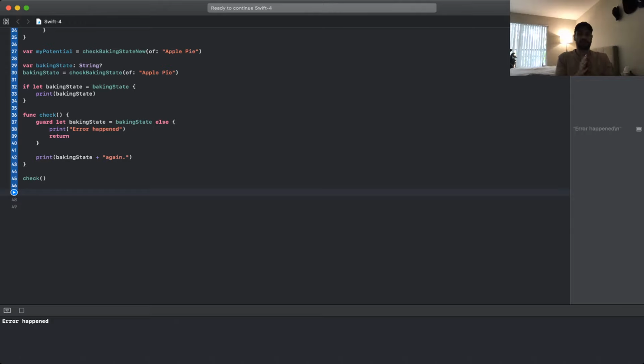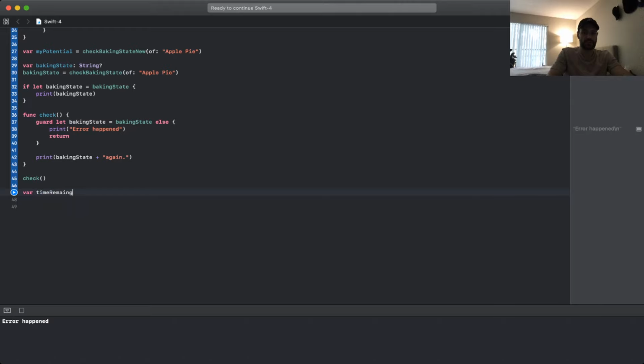And yeah, let's just talk a little bit more in detail about optionals here. Let me think what I can show you here real quick. As I said, the guard statement helps you to fall through here in the method, and it can be helpful. Let's see how we can safely unwrap multiple optionals. Sometimes you might have multiple optionals, and you want to safely unwrap them in one line of code without writing a lot of clutter code.